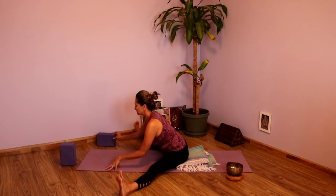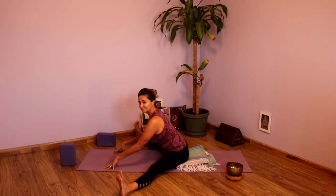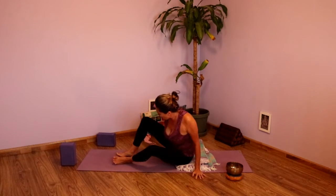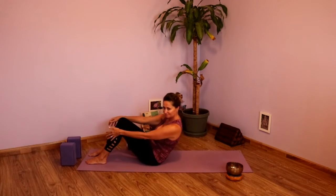2 more breaths. Good, one more full inhale. And exhale. Inhale, slowly lengthen. Exhale, back to center. Help those knees up. Bring them back to center. Come off that bolster if you're there. Roll all the way down onto your back.